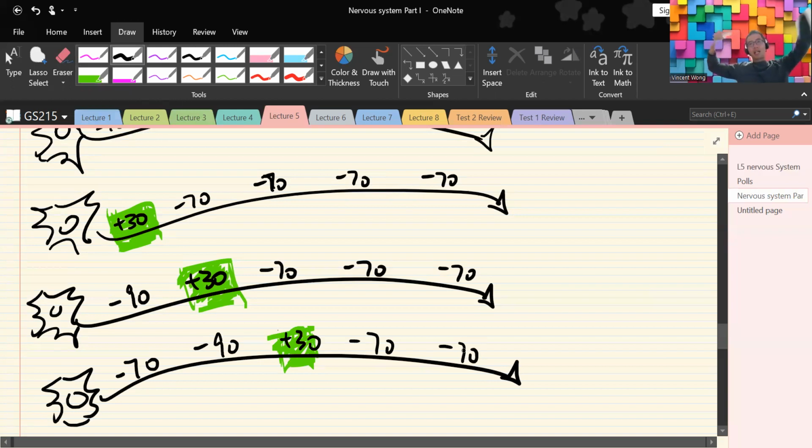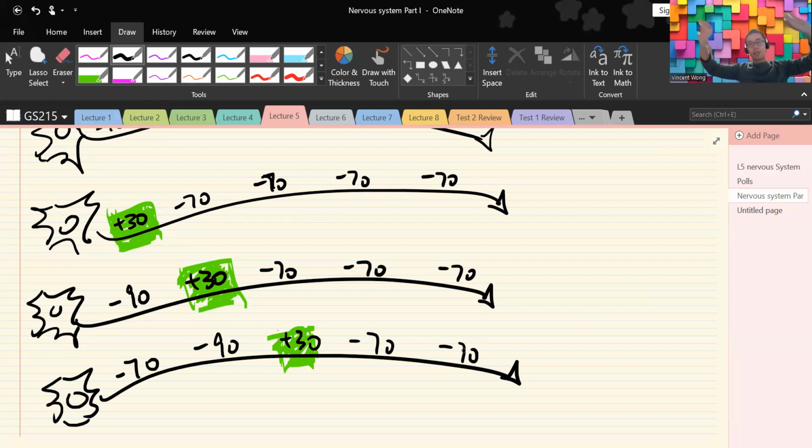So if you visualize this, I have no way of showing you this with an animation. I couldn't find one, okay? But if you visualize it, there's this long axon, right? And then at the beginning, the first part lights up, right? Ding, creates the plus 30, which will then trigger the next section to light up. So like ding, ding, ding, ding, ding, right? It just goes all the way until the end.